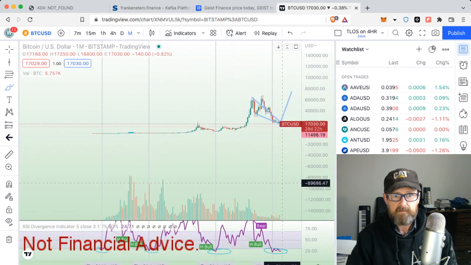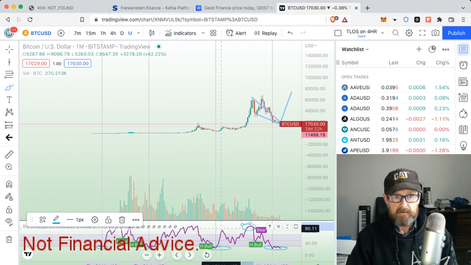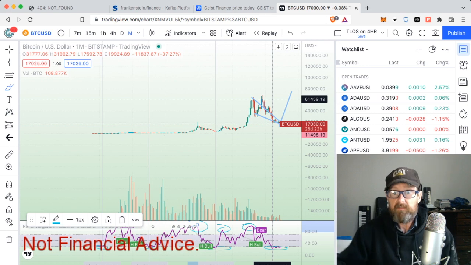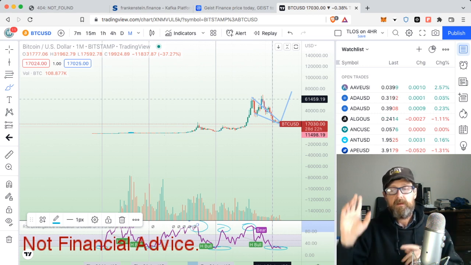Same thing with the RSI. When you go in here with the RSI and you look, overbought, overbought, overbought. That's when you are getting out, when these oscillators are telling you it's overbought. It's called overbought for a reason. Too much has been bought. That's the only time you sell anything. Okay?